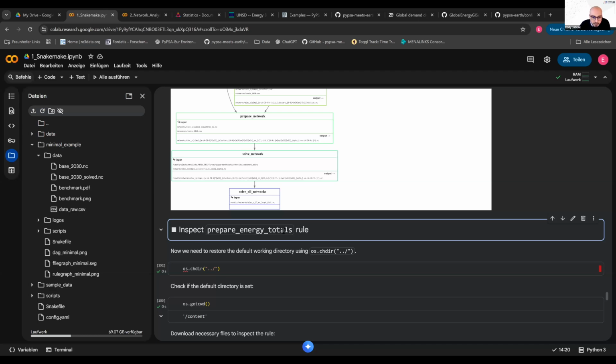Within prepare energy totals, we get the base energy totals from the UNSD, which are the current ones, and then we extrapolate them, or let's say estimate the future demands per sector and per carrier in the future.